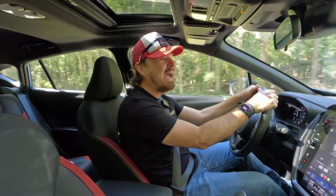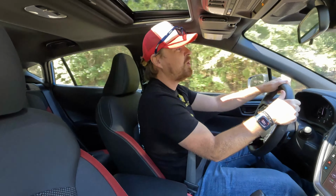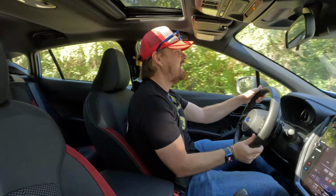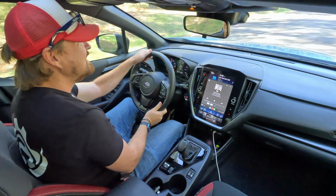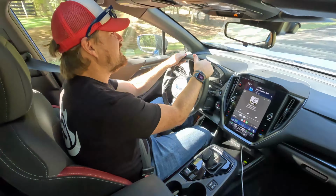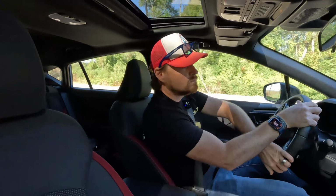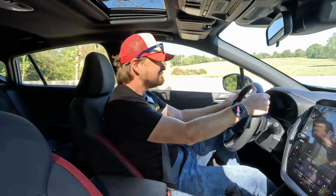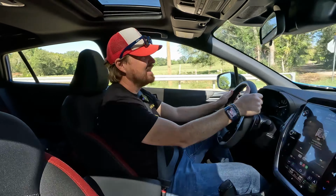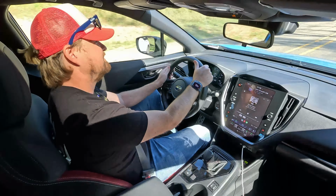Don't get me wrong, it is really good, it is really fun, and I would highly recommend this because it is a completely livable car day in and day out. And then when you want to have a little bit of fun with it, you absolutely can. I just lament not having a 6-speed and a turbo under the hood. It's not a drag car. It's a Rally Sport car. It's meant to turn.